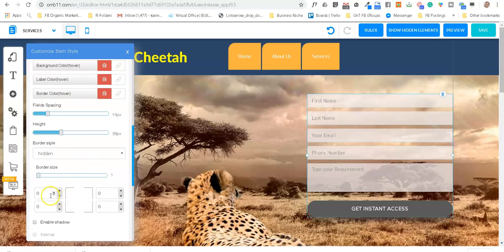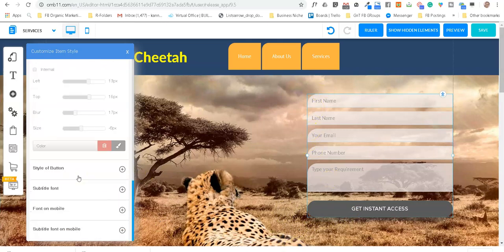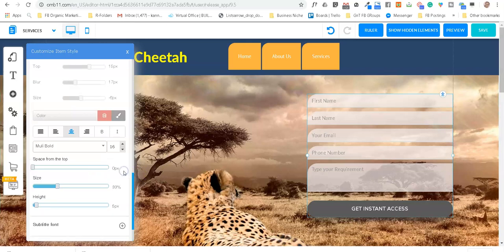Border is now hidden if you want. Got it? So it became something like this. One side only I want to push like this. So that is also done.